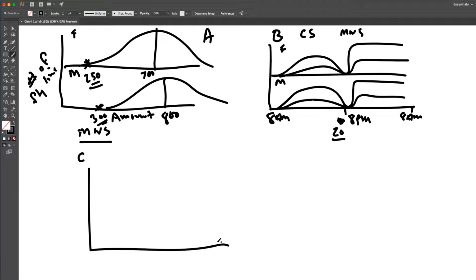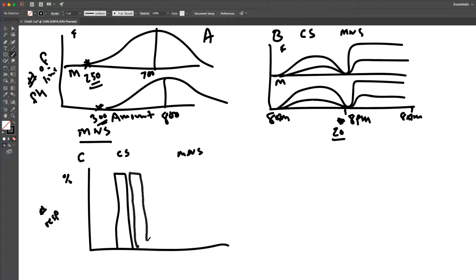what happens if you poke the sleeping fly. That's my interpretation. They say number of responses as a percent, and this is the control, which is CS, and then mini sleep, MNS, sorry. And this is after the control, or the wild type rather, has been asleep for 1 minute. This is when it's been asleep for 5 minutes, 1 minute, and 5 minutes.